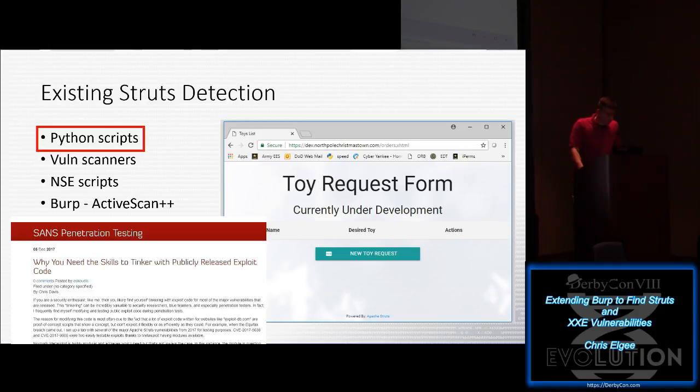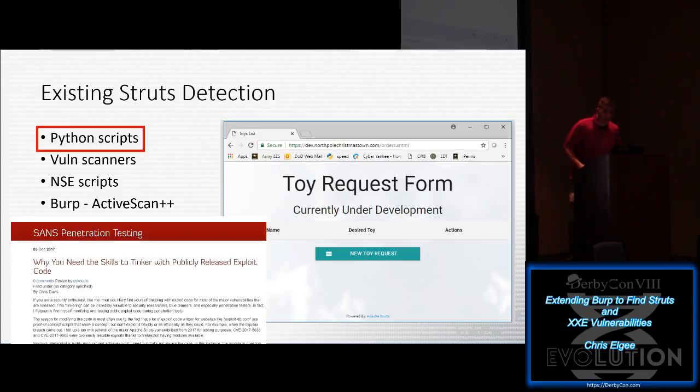And there was actually, coincidentally, a SANS Pen Test blog post about doing that very thing right before the Holiday Hack came out. And by the way, if you do try this plugin, and we'll get there, and you want to scan dev.northpolechristmastown.com, it will pop with a vulnerability for Struts, the second newest one, 9805.